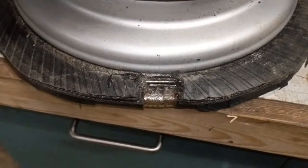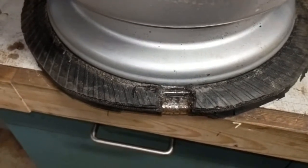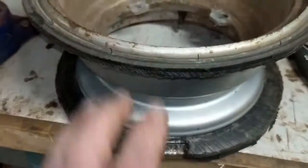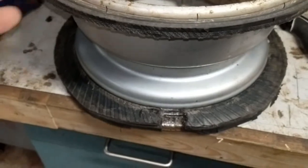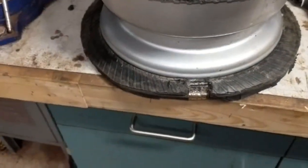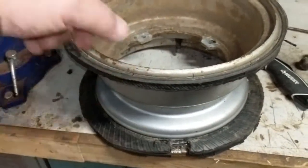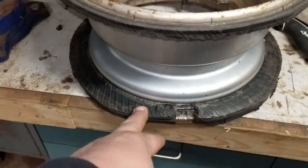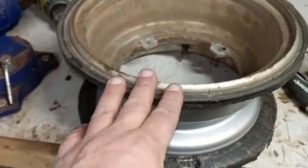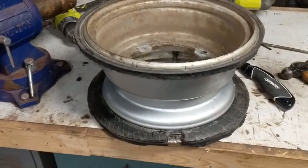Definitely not claiming that this is the quickest way in the world, but this definitely works. This is pretty much for when everything else has failed. I know people that make a board and put it around the tire and drive the truck up on it to pop the bead. I've tried that. Like I said, this was at the tire shop. They couldn't even get it off with the machine. That failed miserably, at least on these anyway. So again, it's not the quickest thing in the world, but once you get rolling, it's not too bad. It probably takes you, I don't know, 5 minutes to drill those holes and cut the tire off. This is another 10 minutes, and then the rest of this process is probably another 10 minutes. I'm going to show you how we get them off, and then of course you have to do it on the other side. So you're going to have a good half an hour or better into each wheel, but it works.